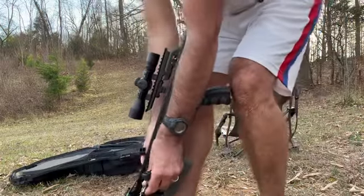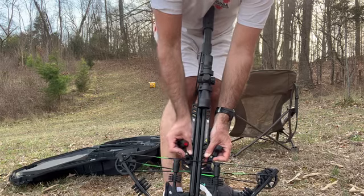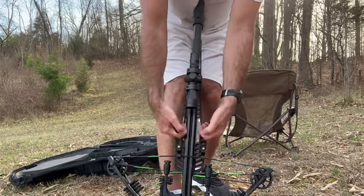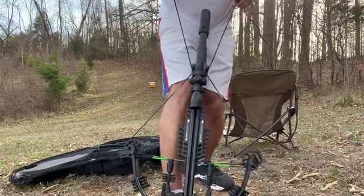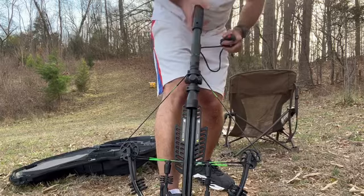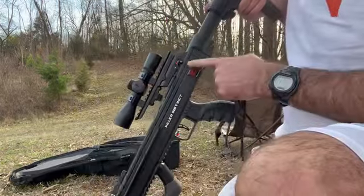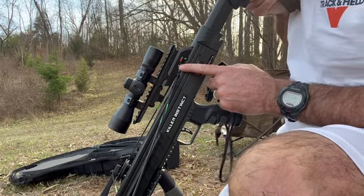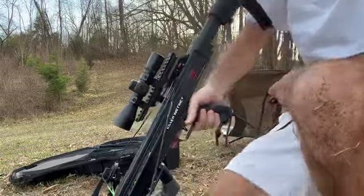Then you come down. Let me show you this, back up a little bit. Then you connect the hooks like that. You make sure this is nice and tight. Okay, and then you pull back like this to cock it. So now it's cocked. When you cock it, it will automatically set to safety, and then to fire you just push this forward. But after you have it cocked, this is when you load the bolt.